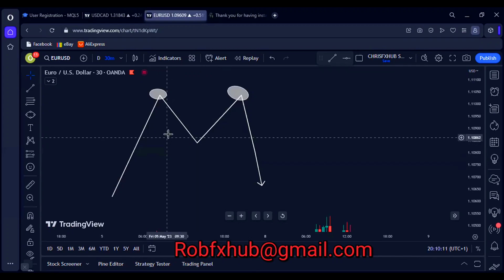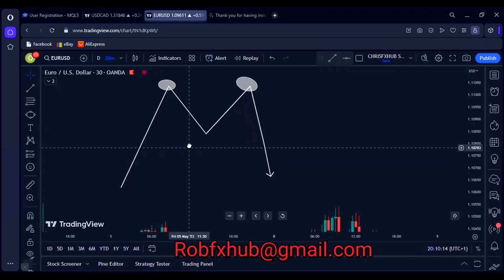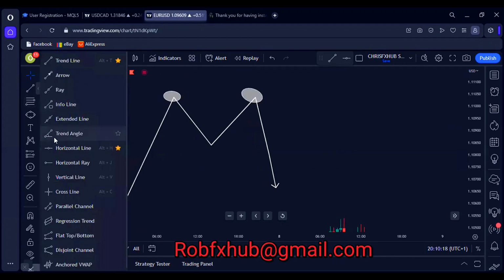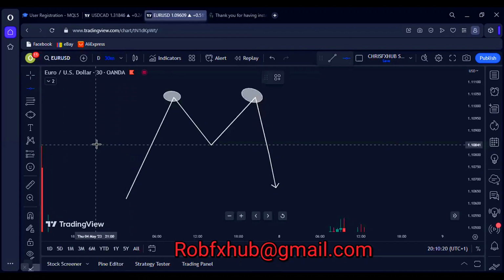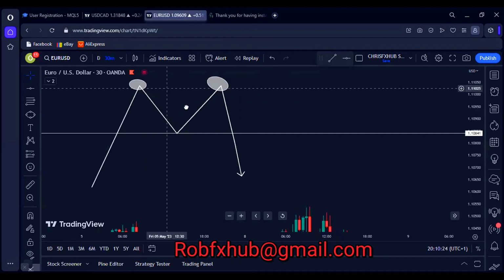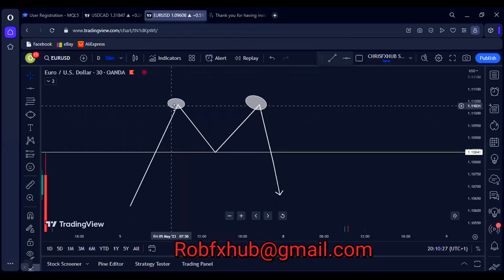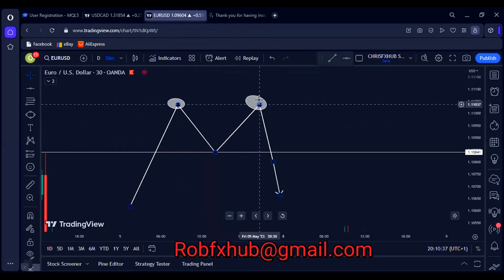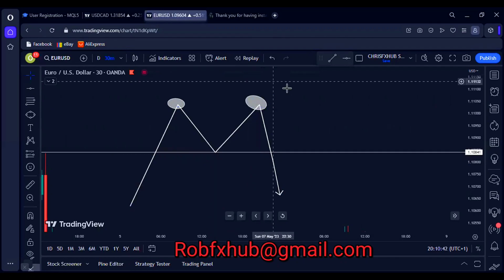Now, this is a double top. If you check, there's a structure here. You don't enter the trade here, because the market can get to this place, come down a little bit, and continue going upward, hitting your stop. You don't trade it here either, because it can do the same thing.